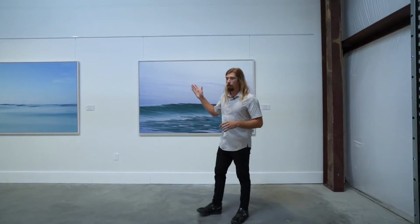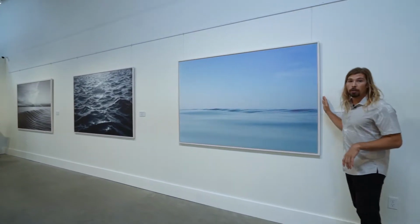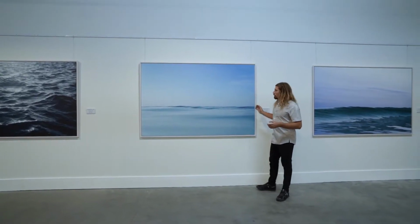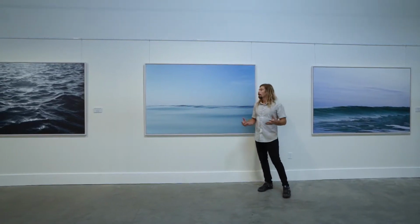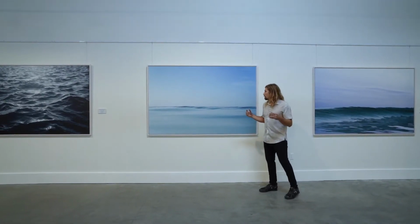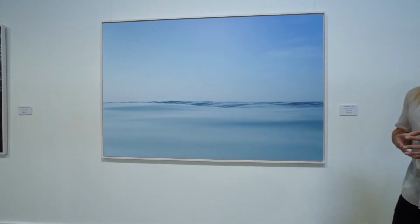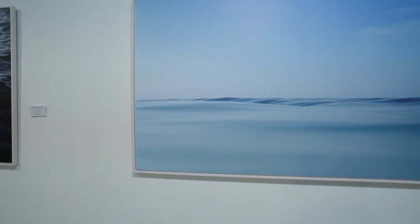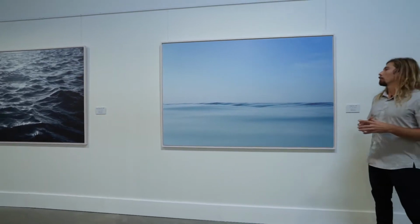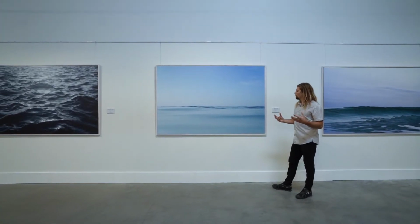This next one, I'm really excited to share with you. This one is brand new in the gallery. It's titled Peak Number 90, and similarly to the previous one, it is an image that just evokes pure serenity, pure peace. It was made this past summer on the Gulf Coast, in Seagrove specifically, and there's a lot of negative space, there's a lot of openness, and you see this little detail, this wave forming, and a little bit of clouds, and it's just so open and so soothing to me.